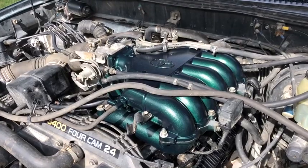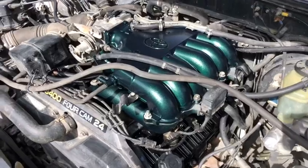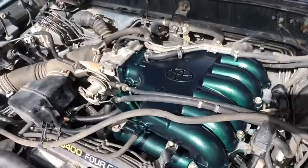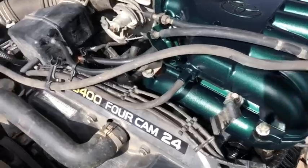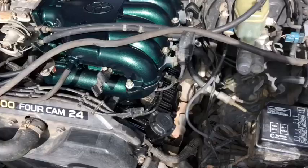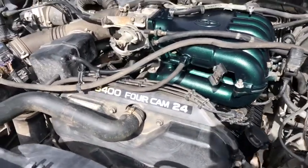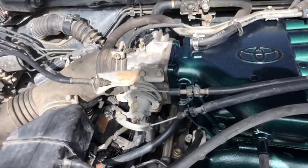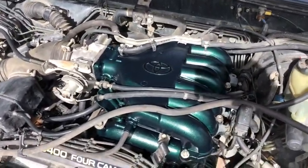Still throwing a code, but could be O2 sensors. I know it was popping for that too, so I don't know. I gotta go get it read. But we'll see how it goes. But here she is. Everything all swapped out, painted, beautiful. New PCV. There we go. So go get the code read, see where we're at. Order some O2 sensors off Rock Auto and call it a day, I guess. There she is. All purdy like.